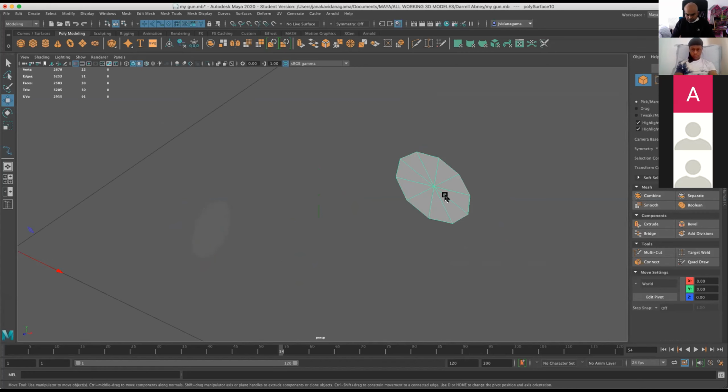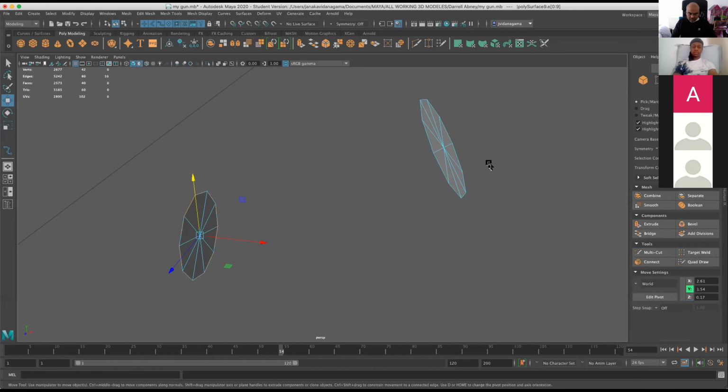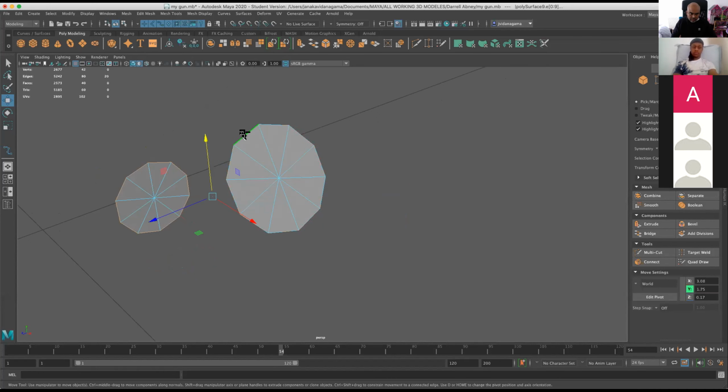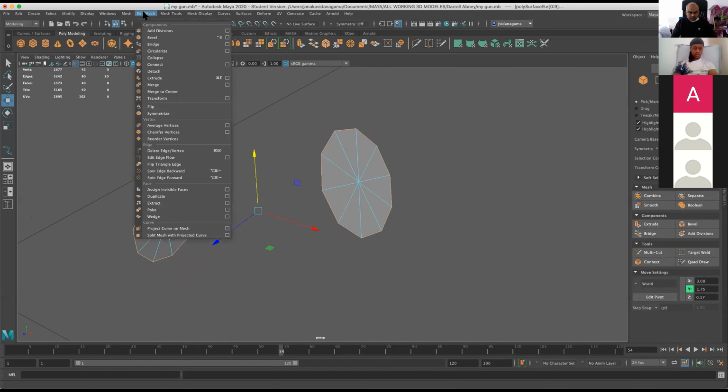Separate. Center pivot and duplicate. Combine. Yeah, both selected, and then go to bridge.